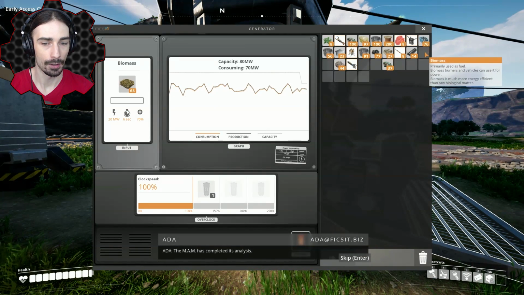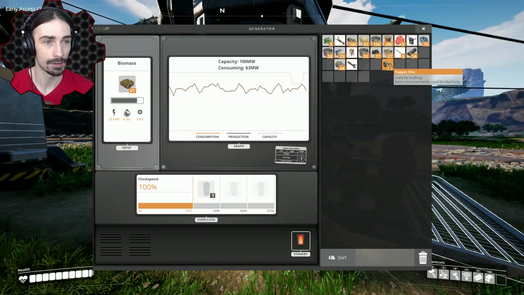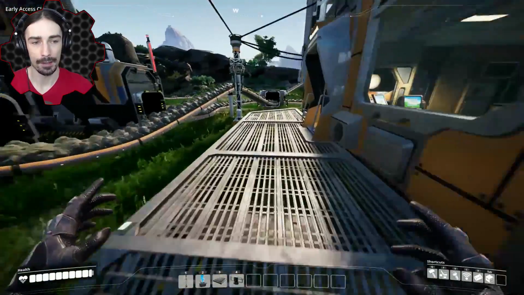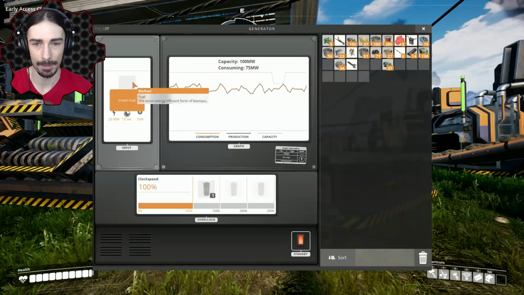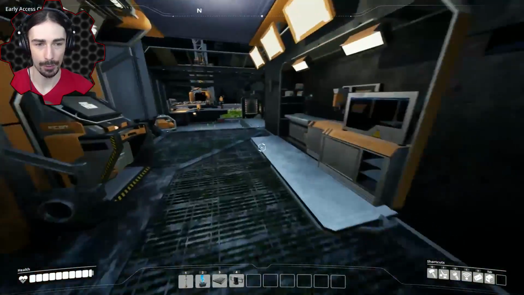Uh-oh. MAM has completed its analysis. Ooh, it gives us notifications now when the analysis is complete. That's good. Yeah, we need some more biomass and biofuel. I just got rid of all my biofuel, which means I don't have fuel for my chainsaw. Hold on. Sorry, I need just a little bit back, please. I kept 50 biofuel for myself for our chainsaw, so hopefully we'll be able to use that.